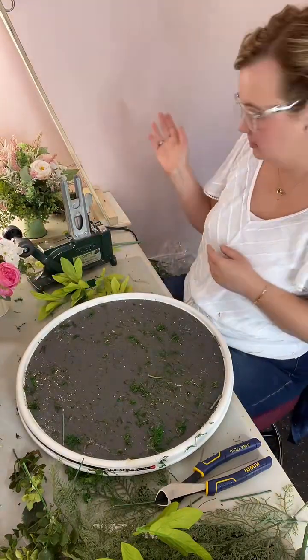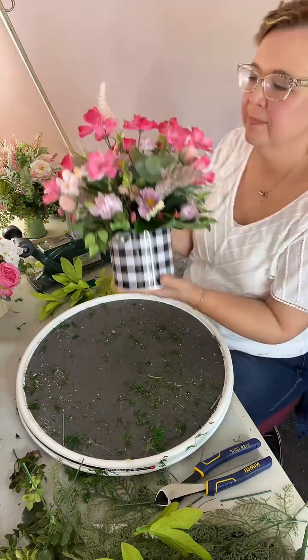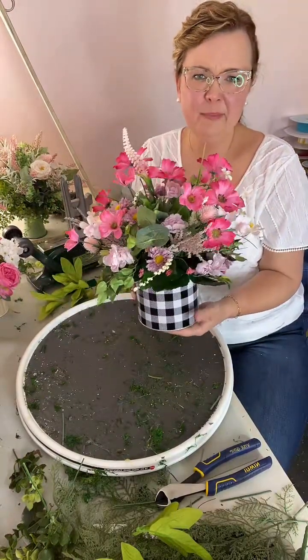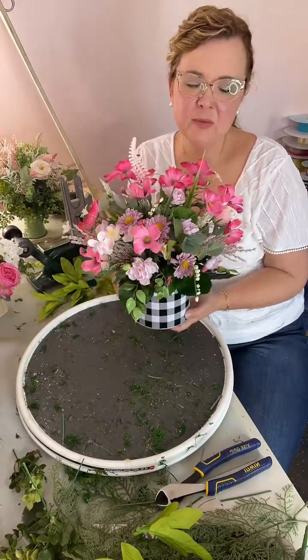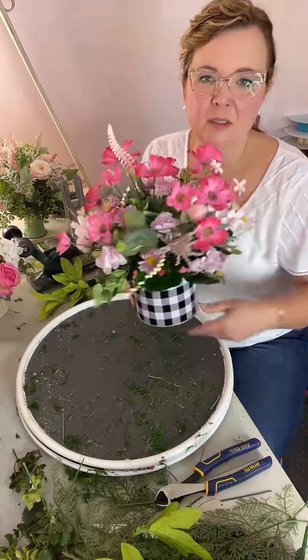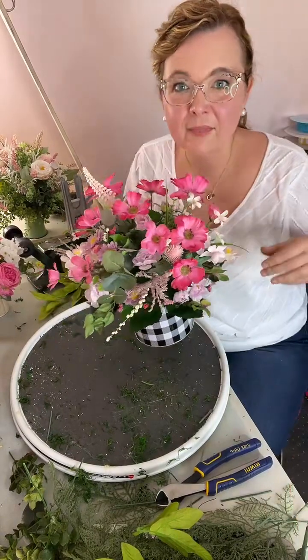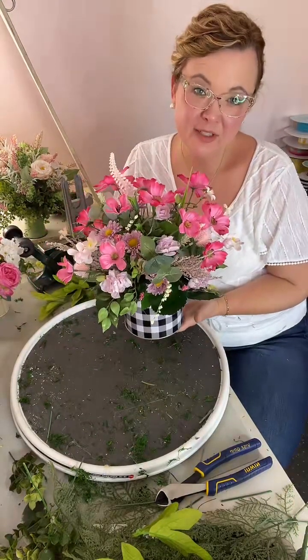What did I do with the other one? Oh, here it is. Two. I love this. Oh my goodness. The pink and the black and white buffalo check is just calling me. I mean, think about how sweet this would be to send to a best friend. Okay?